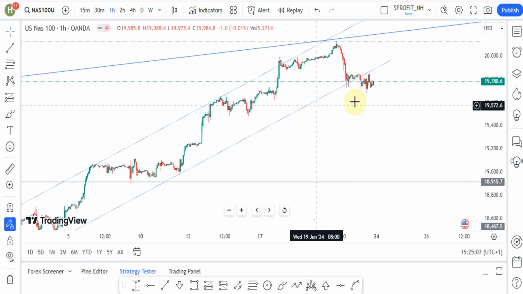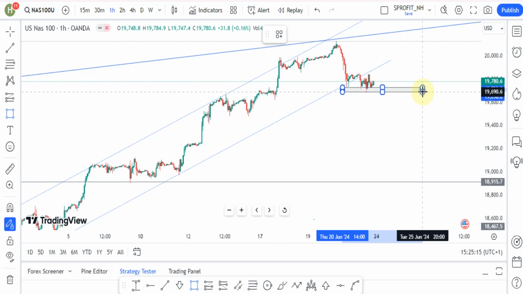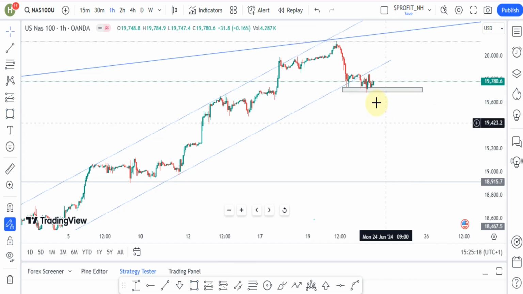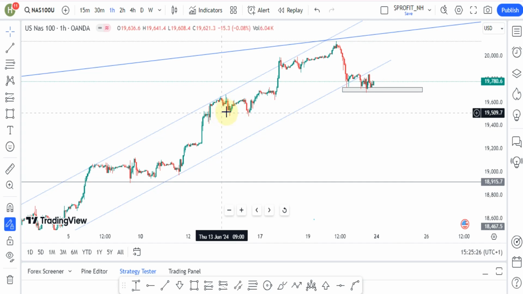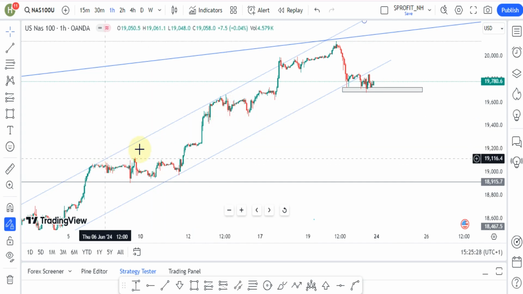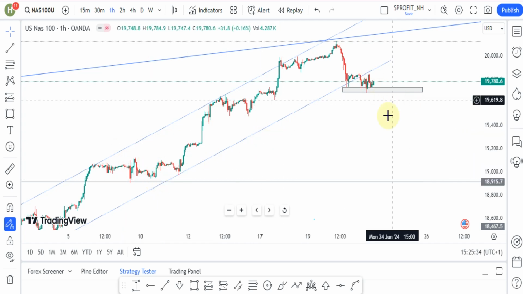You wait for this market probably to break below this support zone that we have at this point. Because looking at this point, this is a strong support zone that the market has been respecting for quite some time. So if this market breaks below this area, then we'll go in for sell entries all the way from down here and try to target our key areas. We have this key area at this point, then another will be probably this one and this one all the way down here. Those are the key areas that we might target if this market does break below this area.